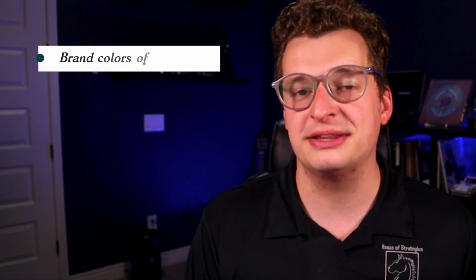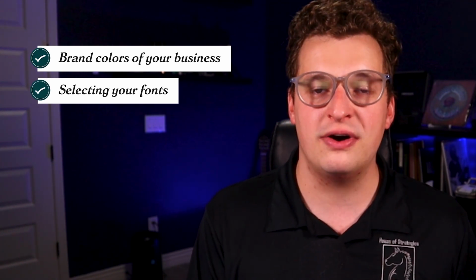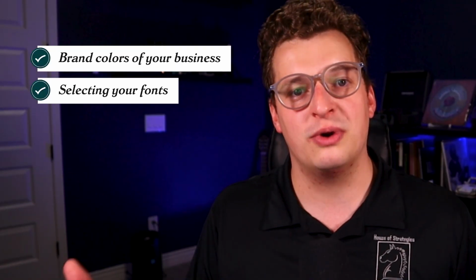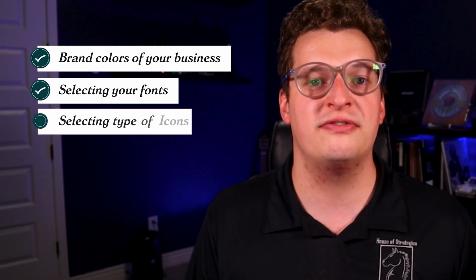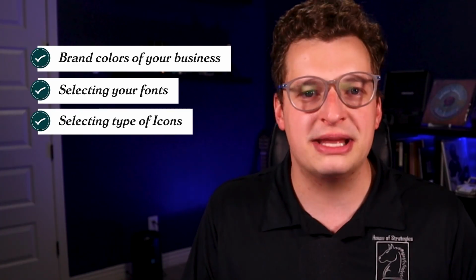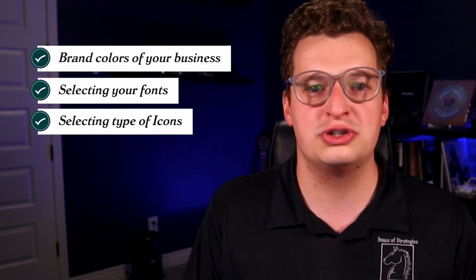First, we're going to talk about the colors of your business. Selecting your primary, secondary, accent, and 2 base colors will give you endless options to be able to express your creativity. We're going to move on from there to fonts and selecting a header font and a body font. From there, we're going to then decide on the type of iconography, the little elements and the flares of your website and social media posts.